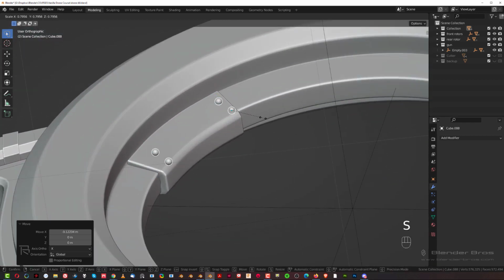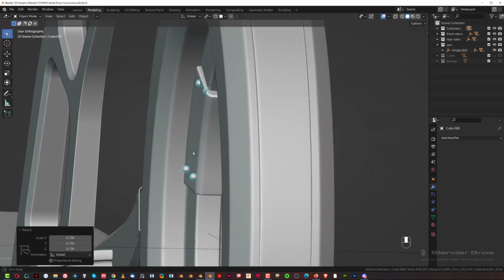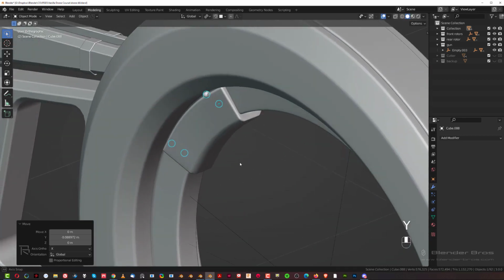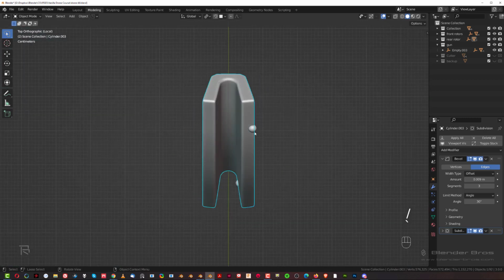Maybe it's going to be easier to just simply redo that. Let me see that. RY. There we go. GY. Let's just grab these 2 and go to local. Let's try to align them.